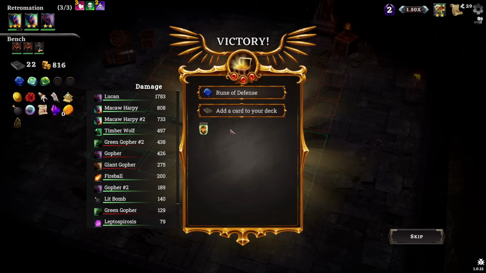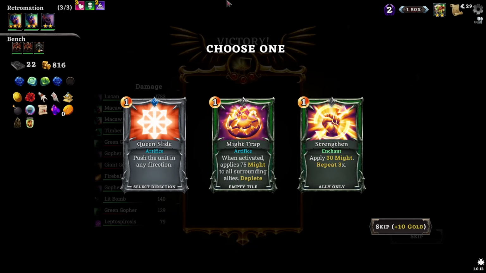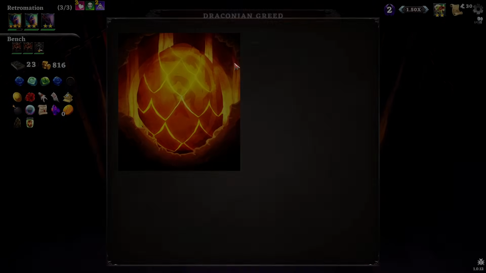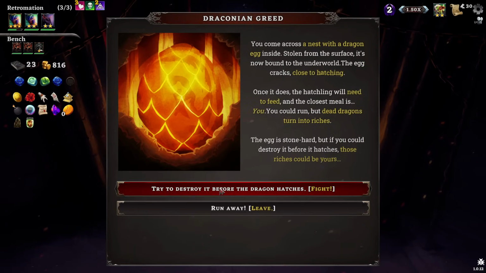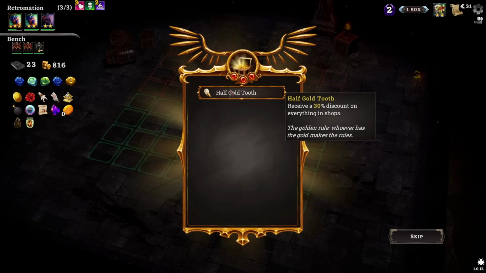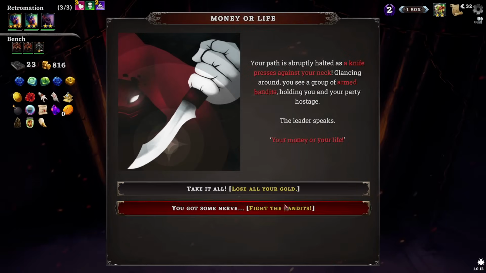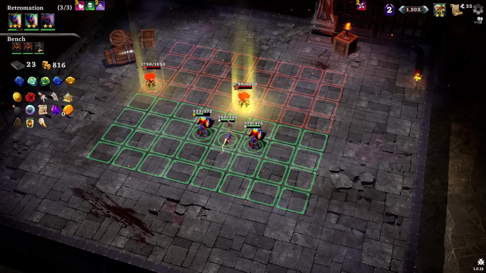Hardened jar, all healing effects are 50% stronger. 200 shield rune, another might trap. It might be overkill. Try and destroy before the dragon hatches. Oh, riches. Rich, it was probably gold. It was probably just going to be gold. Oh, well. By the same token, I can't lose all my gold.